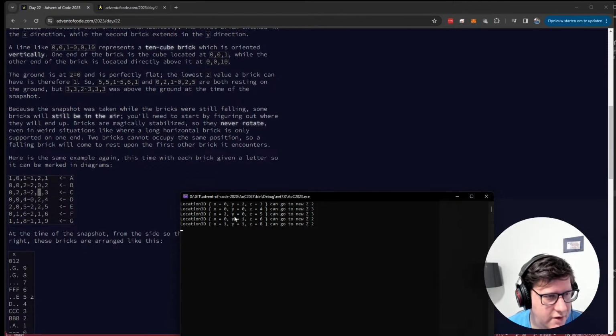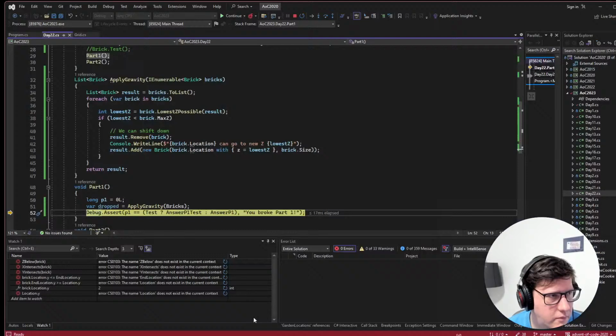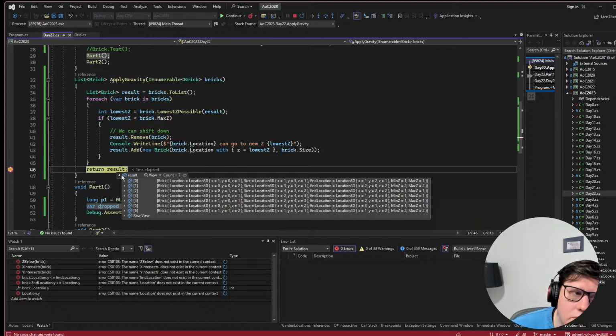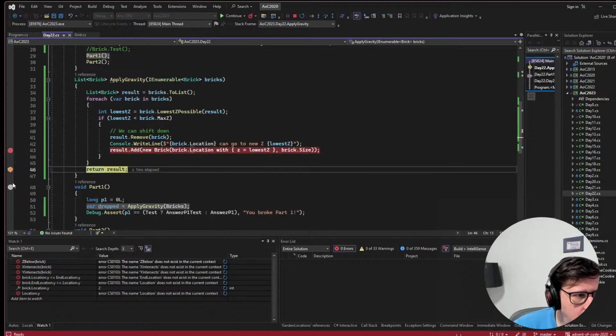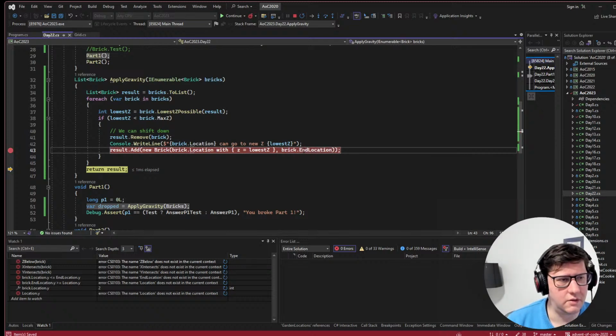Getting there. So we have some correct, some not so correct. I think I need to make sure that I validate the new bricks. Here, bricks that size needs to be end location.